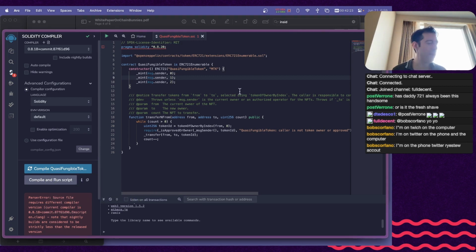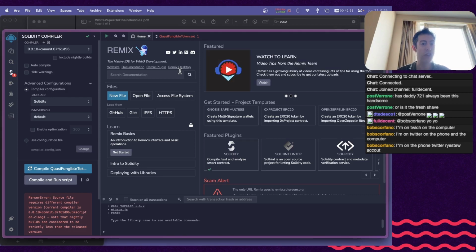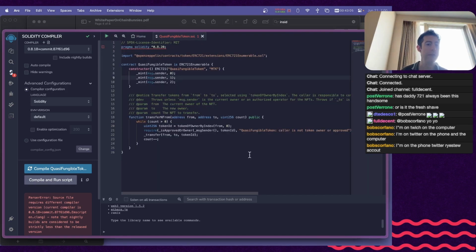For people who don't know, Rob is working on Remix. Remix is everybody's favorite IDE. This is some great software that back in the day you would use just for playing around with your smart contracts. But now it does a lot more. It does testing. I recommend people use it even for deployments. It's a great tool for deploying stuff and trying it. You can do teamwork on this stuff too. Maybe you could tell us a little bit about yourself and how you got into the project.